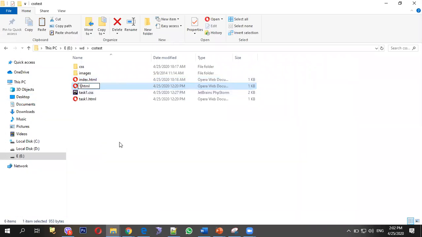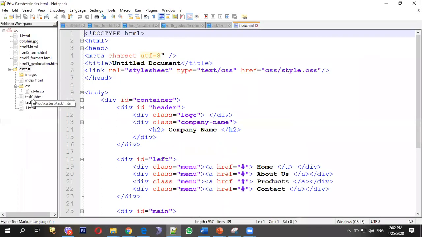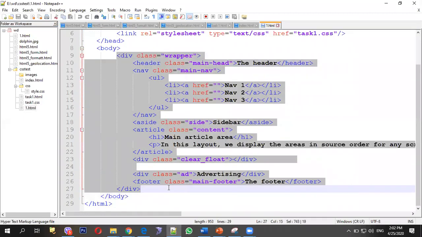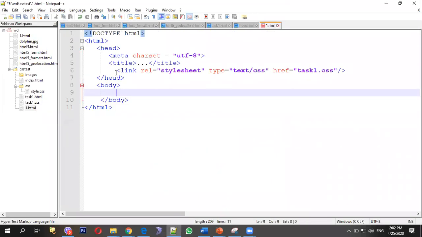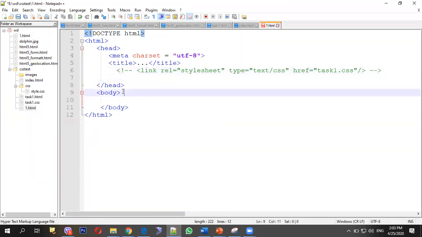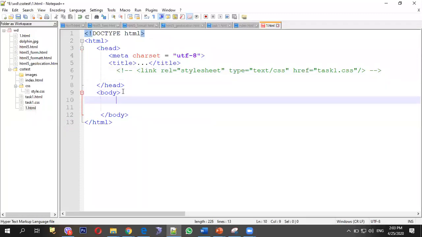This is 1.html. I just remove all of this. So first, let me write style for some tag.